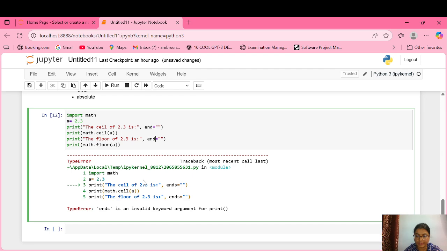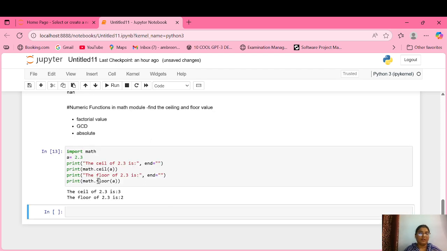Sorry, my mistake. Okay, so the ceil value of 2.3 is 3 and the floor value of 2.3 is 2. What this end argument does is it tells Python to end the first print with a space instead of a new line. So that's how we can see this calculation of the ceil and floor value.